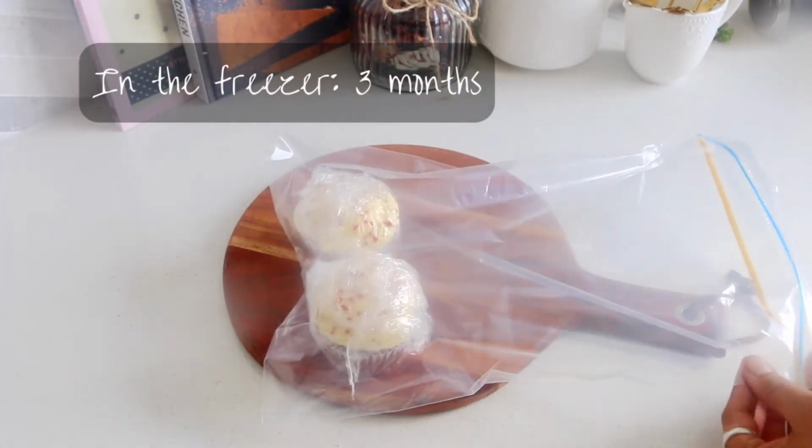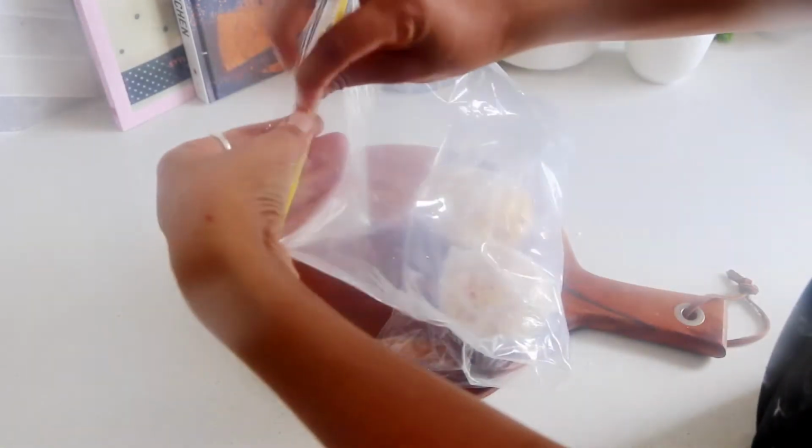By the way, you do not need to remove the cupcake liners before freezing. You can freeze it along with the liners.